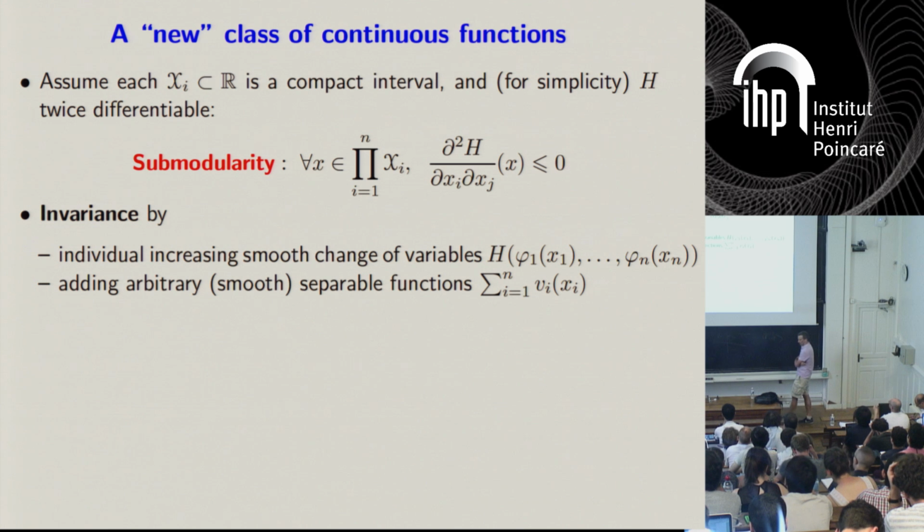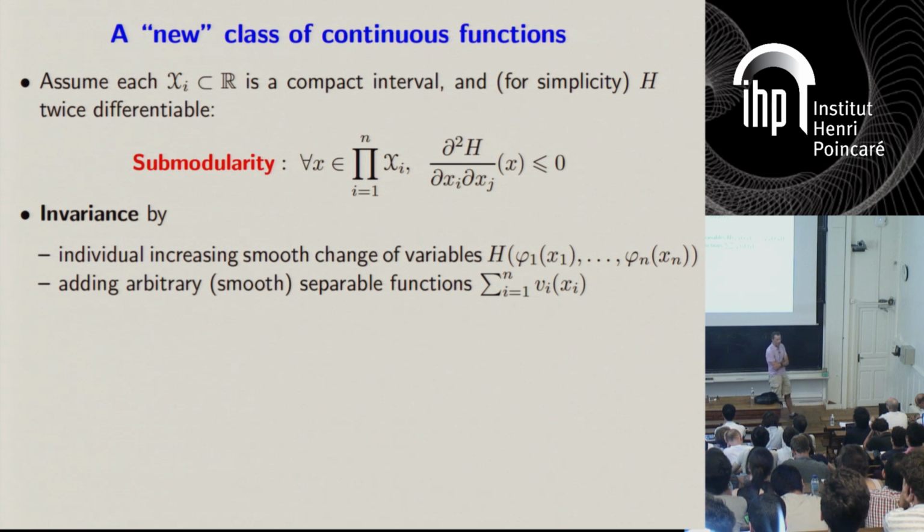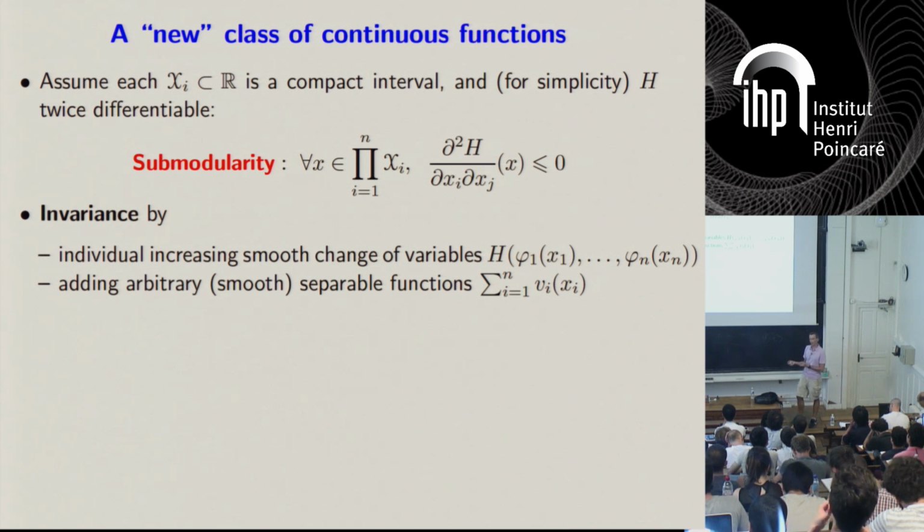So first, let's look at the usual properties of those functions. What is nice about convexity is that you can start from a convex function and derive new convex functions by simple manipulations. The simplest manipulation for convex functions is addition. If I add convex functions, I get a convex function. So the convex functions form a cone. It is the same thing for submodular functions. If you take two functions h and g which are submodular, their sum is also submodular. So this is also very, very simple.